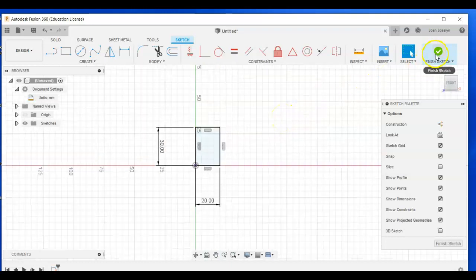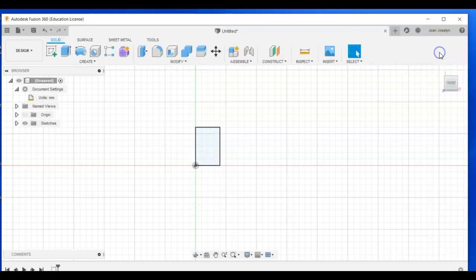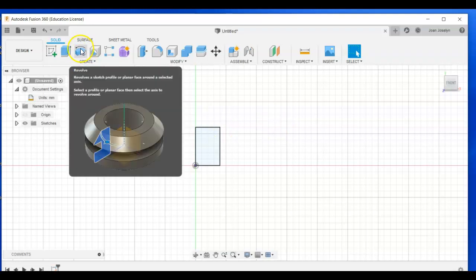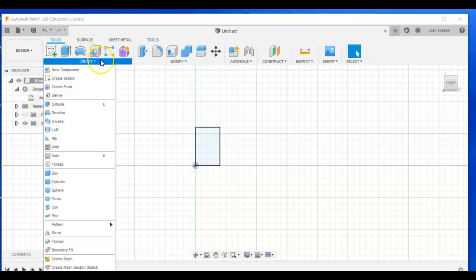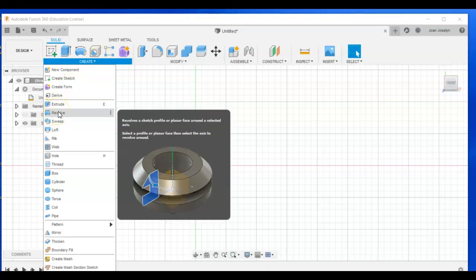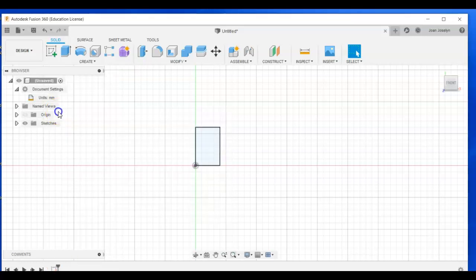Make it a little closer. I want to come up to the top right side and finish the sketch, and that way we can make the revolve. So rectangle, 30 by 20, finish the sketch, click the green check mark. Now I want to come up to the top here, and I'm looking for revolve. It's right on the top here. If you've been using something else recently, you might have something else up there. You can always drop down the create menu and see revolve. If you're not seeing these, it means you probably have to finish your sketch. So revolve.